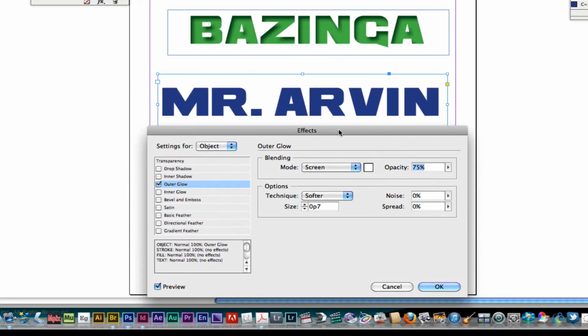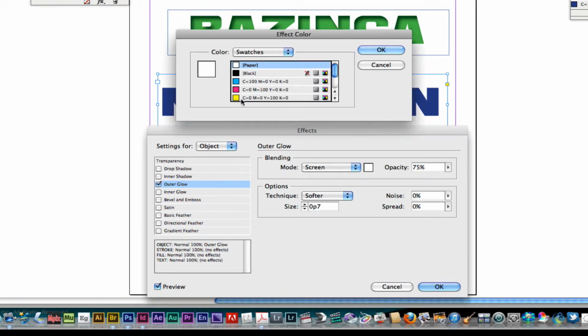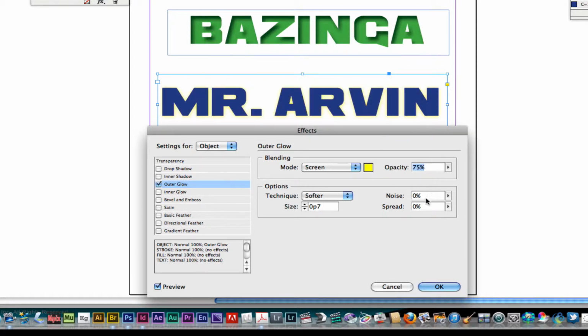And I'll move this down a little bit so we can see it. I want to make sure it's previewed. The color of the outer glow will be important here. So I'll make that kind of a yellow glow. And the size of the outer glow, I'm not really going to see it unless I bump the size up a little bit. And I could turn the opacity up some. If it's kind of faded, you might not see it as well.